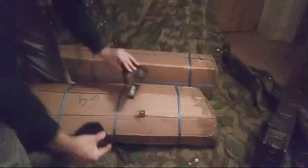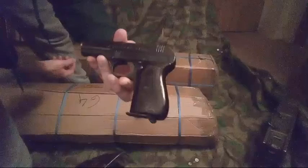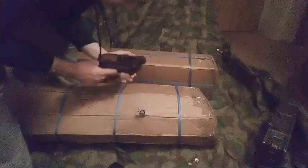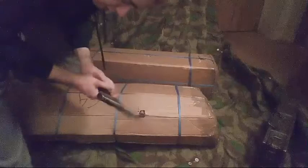This is my CZ27, or Pistola Model 27, which is basically a CZ-27. Germans captured tons of these, produced them for themselves right the way through the war, right up until the end. That's a late war production one. This is an early war production one.